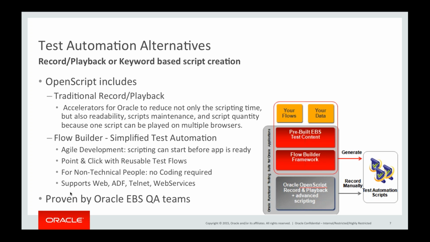So OpenScript of OATS is a platform capable of generating all sorts of scripts, load and functional, capable of playing and therefore verifying the functionality of your applications in any modern browsers. This way, you may not need to develop a script for each browser, saving a lot of time and effort. No matter if you purchase Oracle Functional Testing for web applications, Oracle Load Testing for web applications, or now Oracle Flow Builder, you will always get the OpenScript platform. You should also buy the right accelerators for the technology your applications are written on.